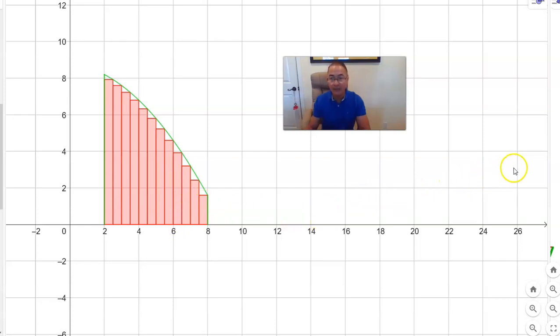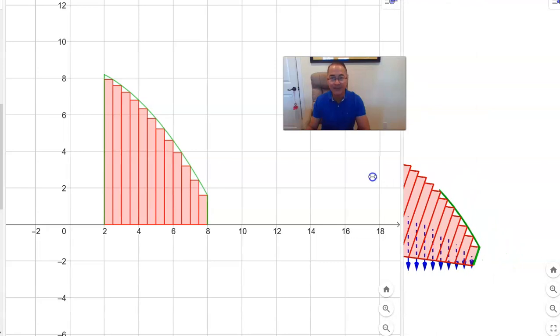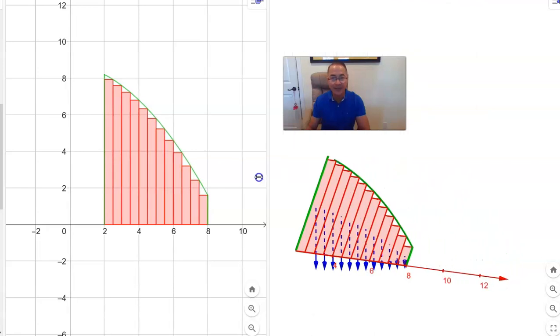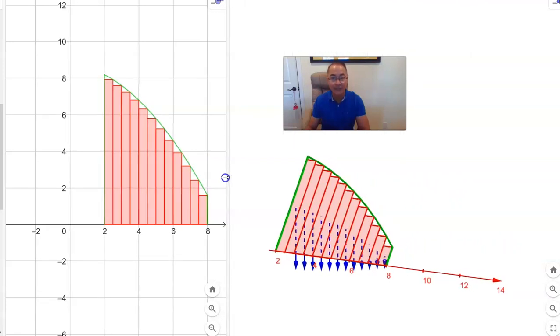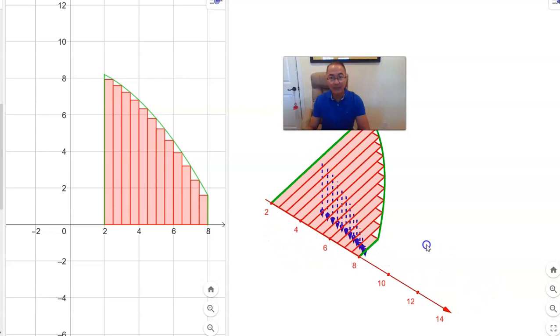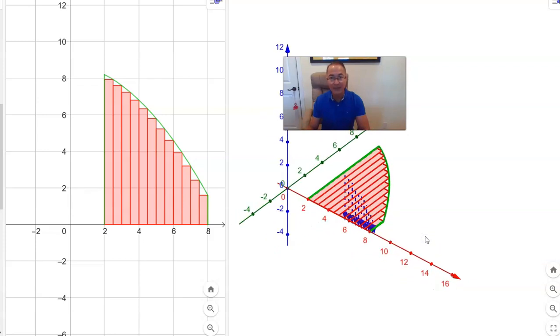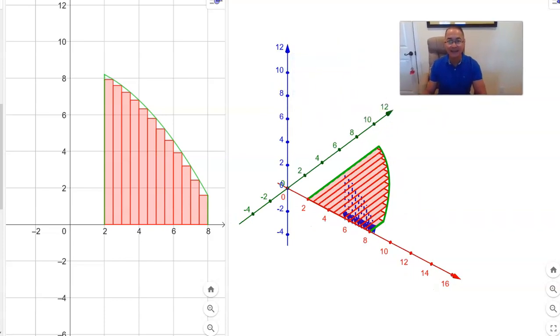Okay, so I'm going to literally pull a curtain on you because I have, ooh, here it comes, here it comes, here it comes. I have a 3-dimensional version of what's happening here. Okay, so let me rotate it a little bit. Yeah, there you go. And shrink it. Oh, there it is. Okay, I like that.